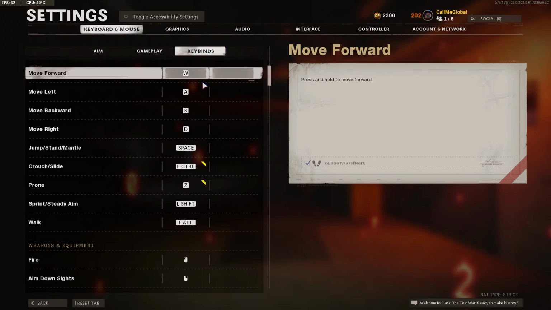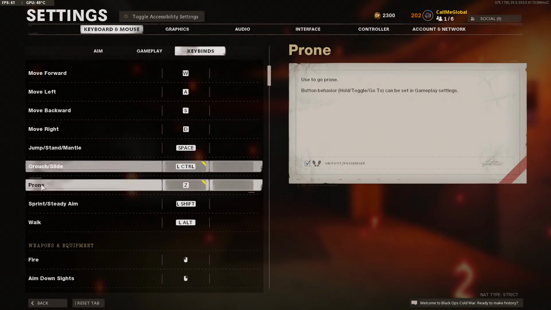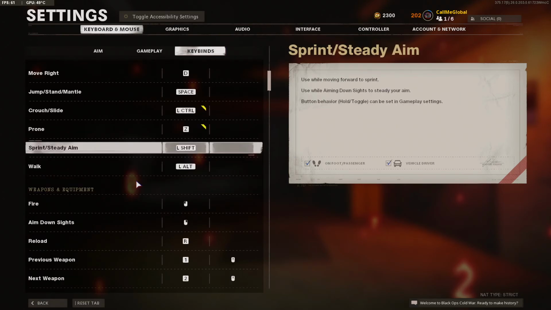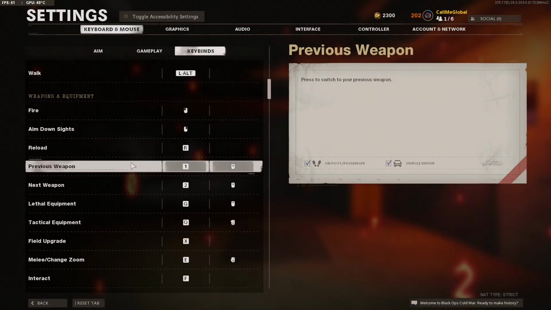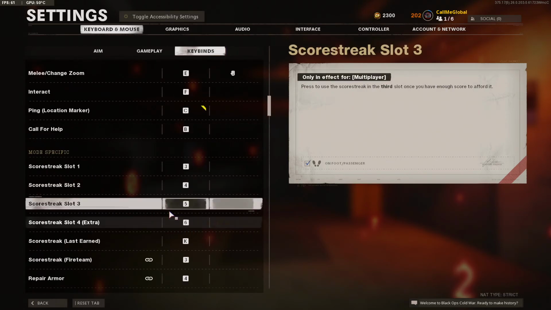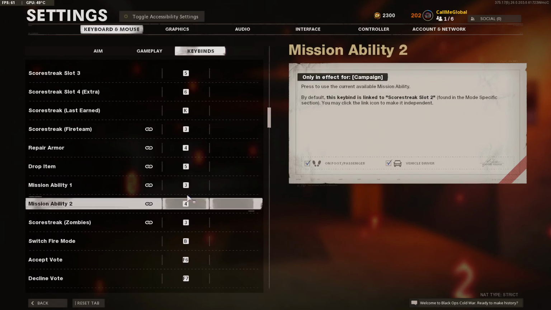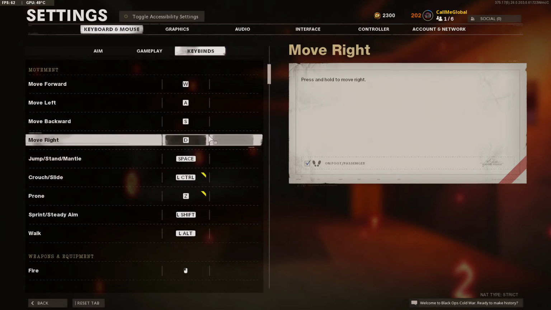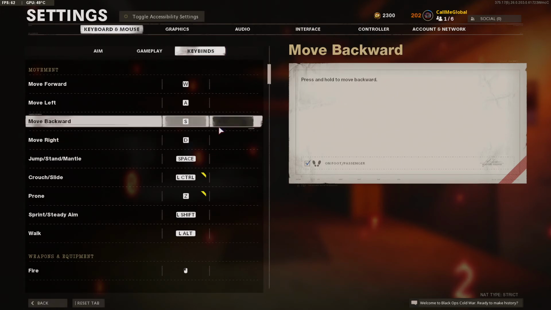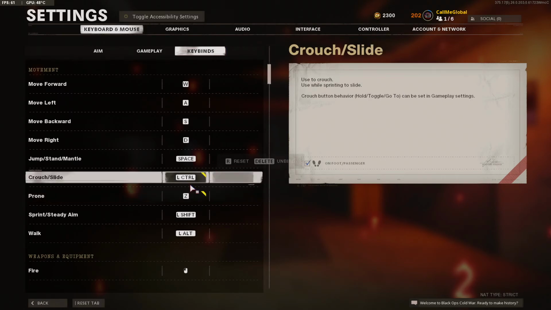Keybinds. Okay, so what I changed here was left CTRL and prone, and then I also switched my ping button to C right here, and that's pretty much it. Now the reason why I did this is because I spilled soda on my crouch key, which was C before, so I had to change that because when I try to crouch it would stick and get stuck sometimes, so it would mess up.